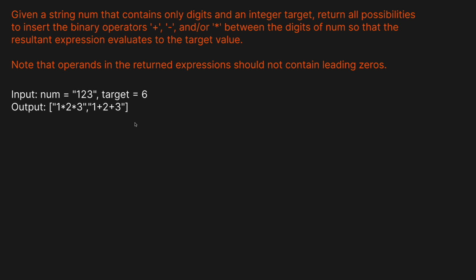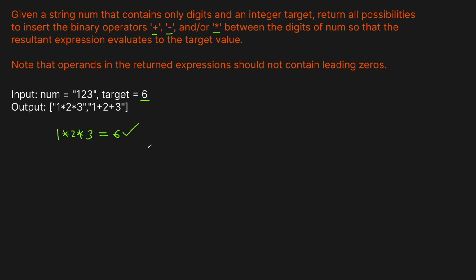So let's look at an example and think about how we might solve this problem. We're given the num 1, 2, 3 and the target 6. And we're essentially told you're allowed to place anything between the digits as long as it's a plus, a minus, or a multiplication. However you arrange those values, it doesn't matter. All that matters is that your final target is 6. So let's look at one potential answer here. If we multiply all the values, we're going to get 6. So if we simply put multiplication between all of the values, we'll get 1 times 2, which is 2, times 3 equals 6. So this is one potential solution.